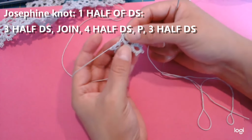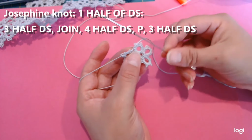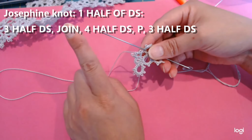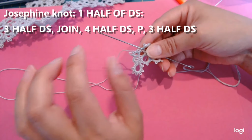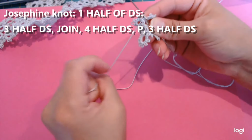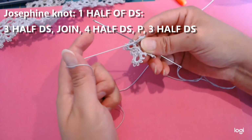And we're going to do another Josephine knot or stitch. I'll definitely look it up and put it in a caption of what it actually is. And remember, these are just half double stitches.